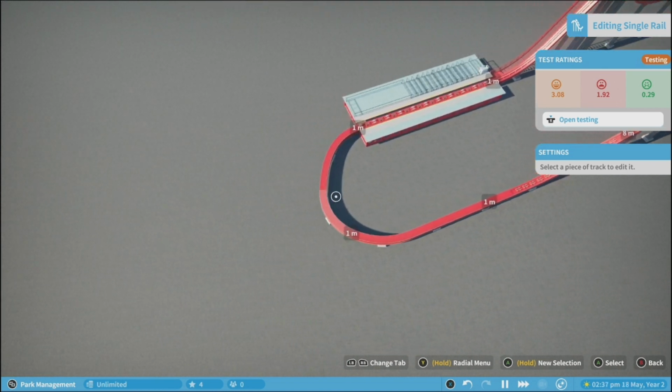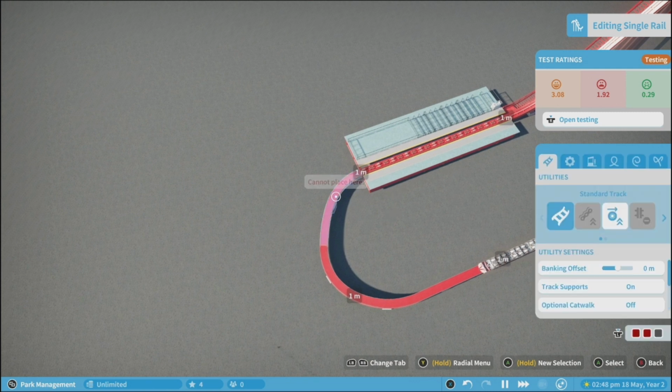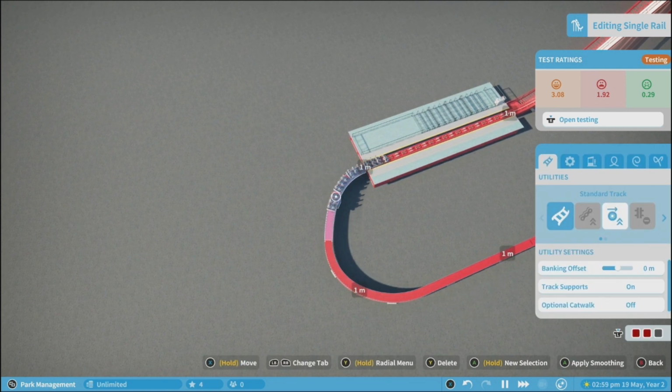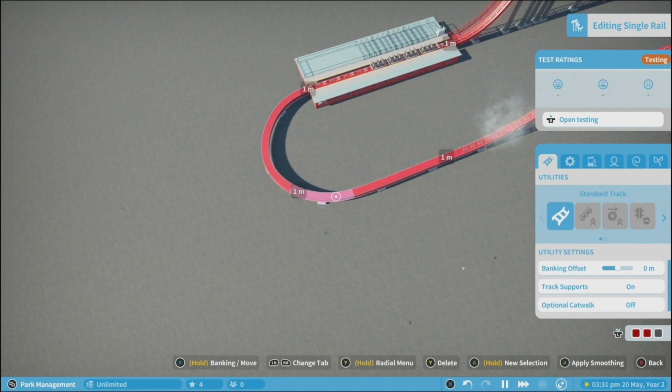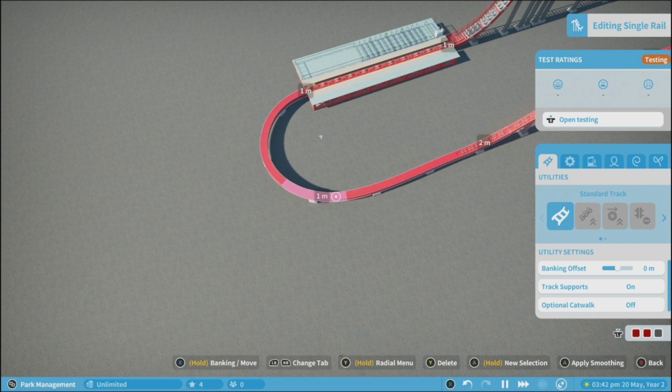Now, a couple of things you can do once your track has been placed is editing it. So as you can see, we've got this quite sharp corner here. And if I actually press and hold A, I will be able to select around the corner here. And then if I keep pressing A, this will then apply smoothing.